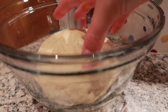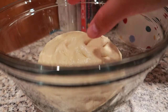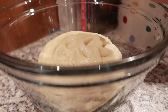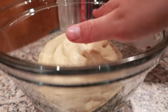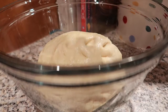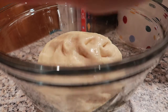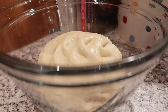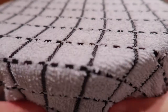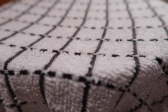So what I have done is I have just put the dough ball into this bowl, and as you could see, I poured a little bit of oil into the bowl, just mixed it around so that the dough doesn't stick to the bowl, and I just covered the dough with a little bit of the oil by moving it around. And then you can put cling film over the top, or what I like to do is just put a damp cloth over the top of the bowl, and this allows it to rise. So we're going to put a timer on for 1 hour.